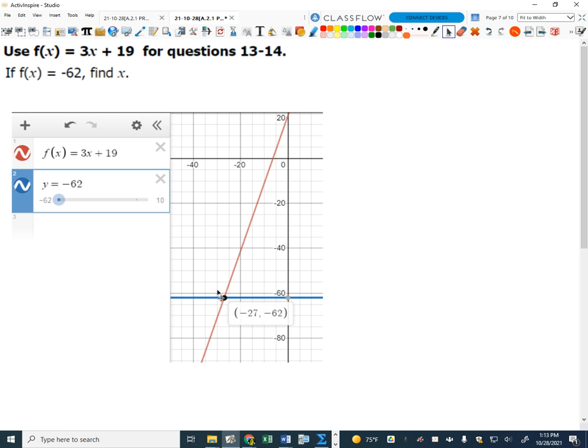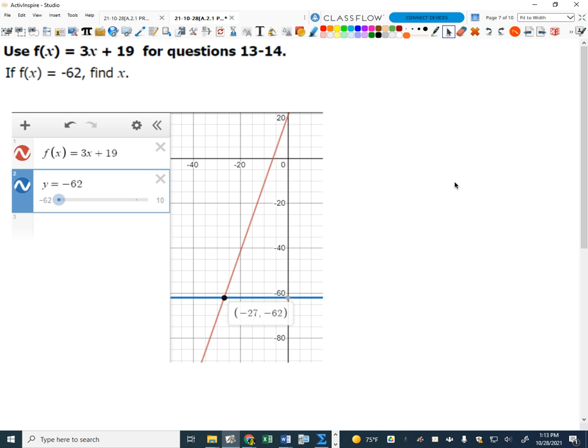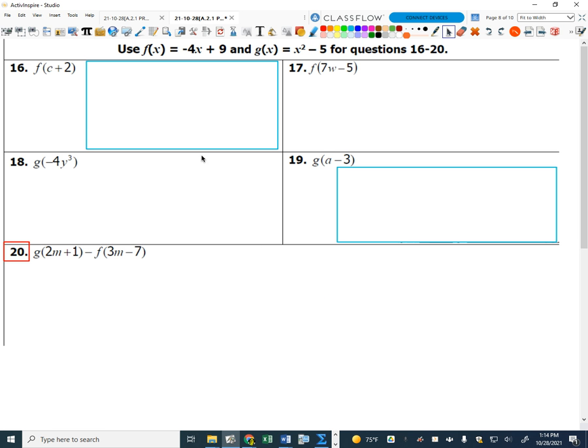So just y equals negative 62 and the solution is negative 27, just like we found right there when we did the algebra. Everybody see that? Okay. This is a great trick. It's not really a trick. This is a great method for solving any equation. You can solve any equation graphically this way, right? Sometimes equations are very difficult to solve algebraically, and this is how people would do it. They would just solve it graphically in those cases. Okay? All right. Last issue.